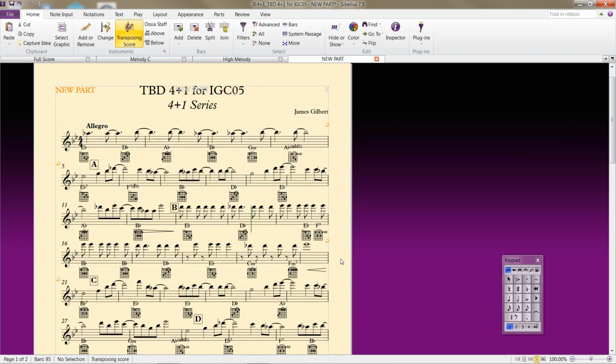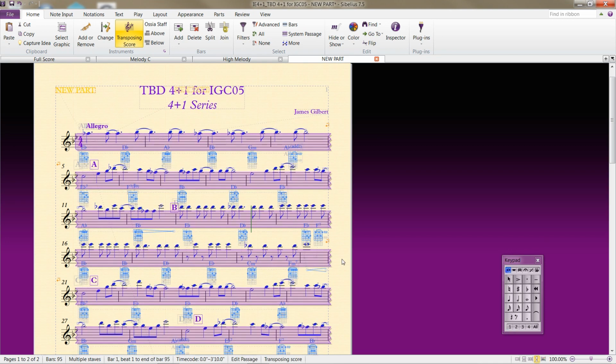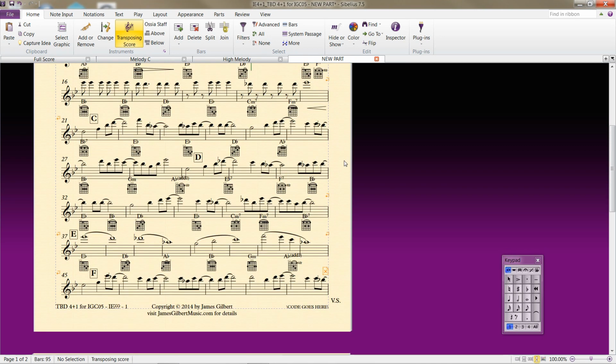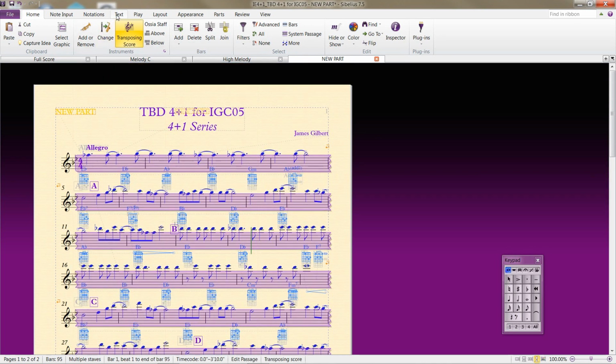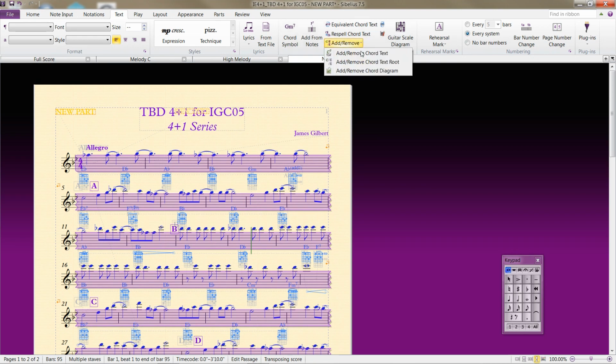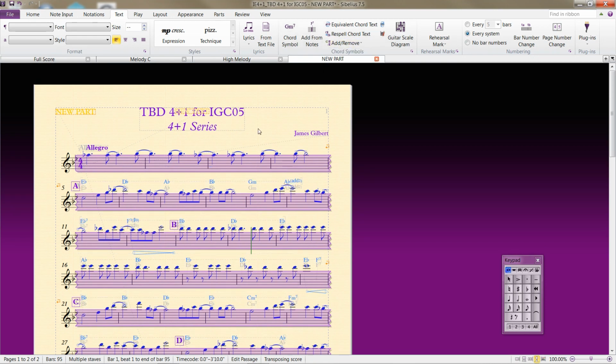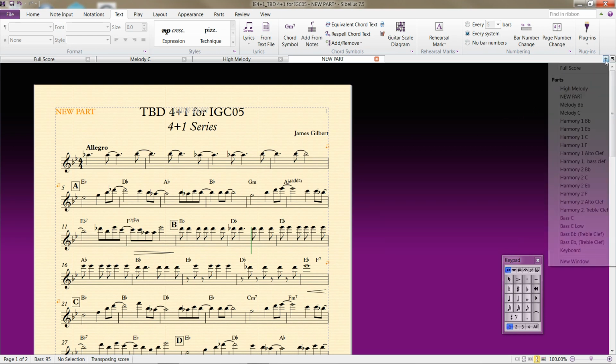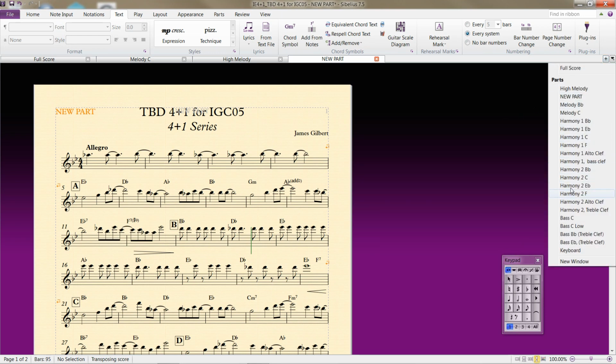The final orchestral score or instrument score that I'm using will not have chord symbols, so for now you can just ignore them. I used them when I was writing the part, and this is an incomplete composition at this point, but it's good for showing some examples. Let me get rid of those again, just to get rid of them. So that's it. That's basically how you create a bunch of parts based off of one instrument.